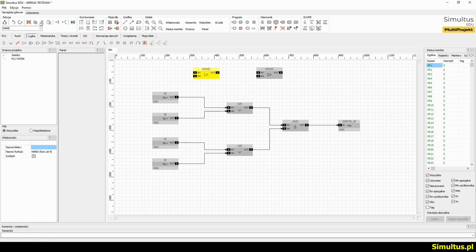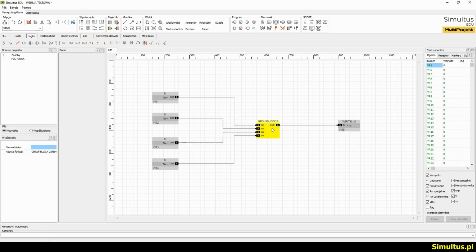The next buttons are used to cut the blocks out, as well as to merge them and separate a group of function blocks. After selecting the blocks, we can form them into a group. Creating groups is aimed at increasing the transparency and readability of the diagram. This is especially important when the diagram we construct contains a lot of blocks.